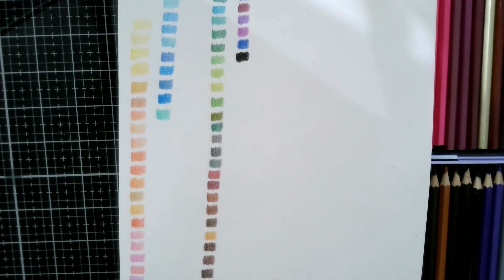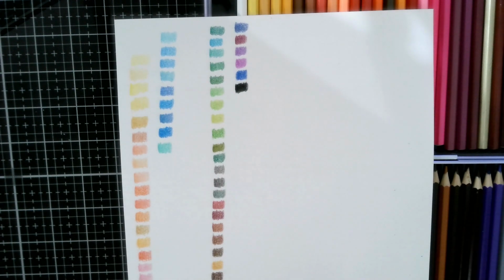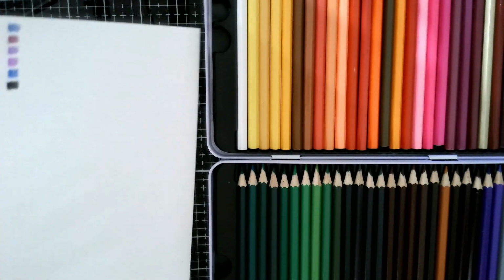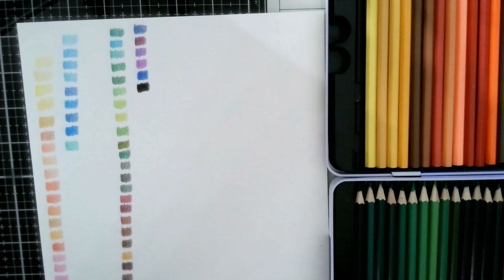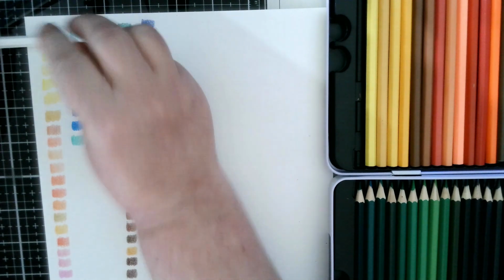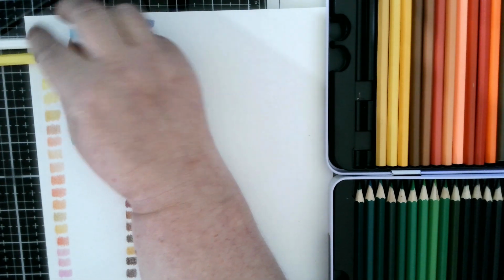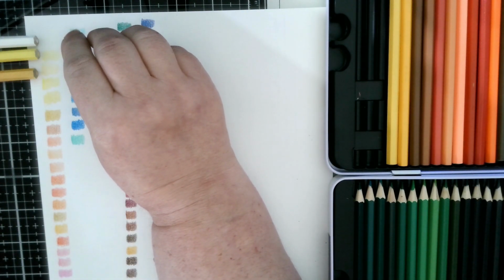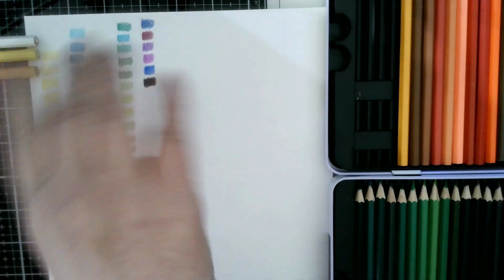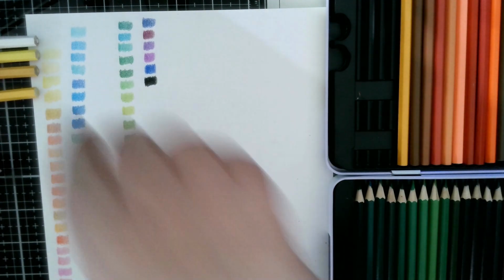Okay, so now that that's done, we've got all the colors in the entire set down on a piece of paper. Now we can start going through and start putting the pencils in color order. So we're going to move this over here a little bit, and we're going to take our paper and lay our pencils down across the area that the color is, and then we'll be able to shift them around to go from light to dark. Like so. And the reason why I'm doing this is so that I have room in the container itself to put the colors back in.